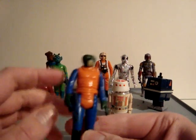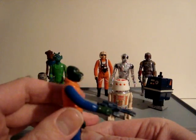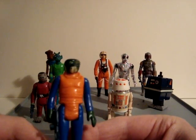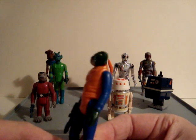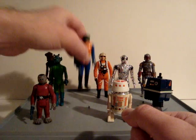Finish off the villains from when they released them. There were a lot more, but they only made a handful. Walrus Man. You can get web feet.